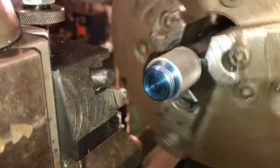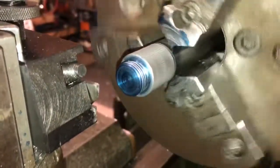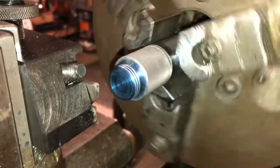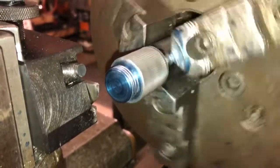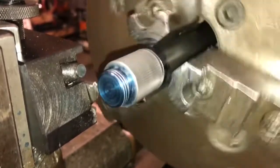Okay, I'm going to have to wait for that next number to come around, so I'll pause here and wait for that. I advanced in another 5 thousandths deeper. This cut will be at 10 thousandths. And this cut's going to be around 40 thousandths deep on this thread, so we'll do this till we start getting close to 40, and then we'll measure.